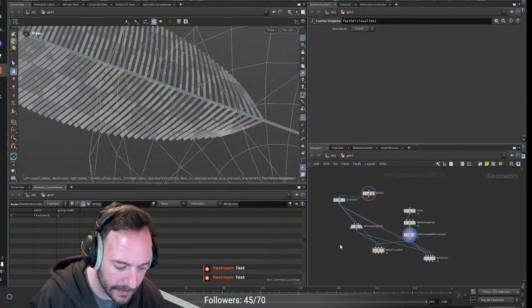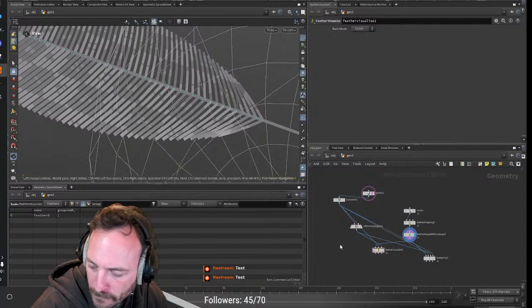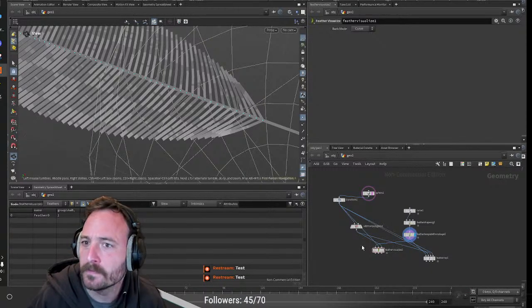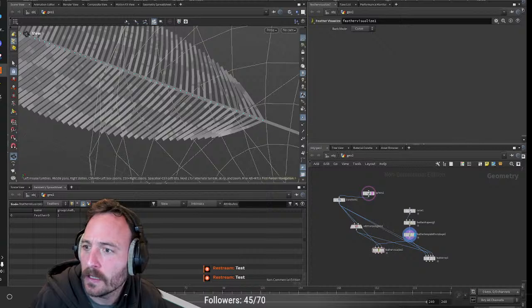Because the main thing I'm quite keen to see if it solves are the intersections and stuff.